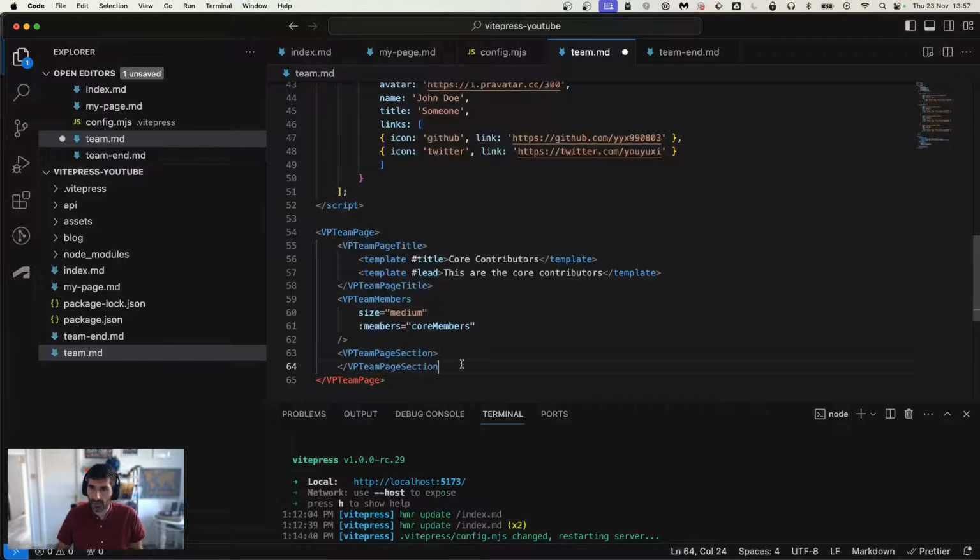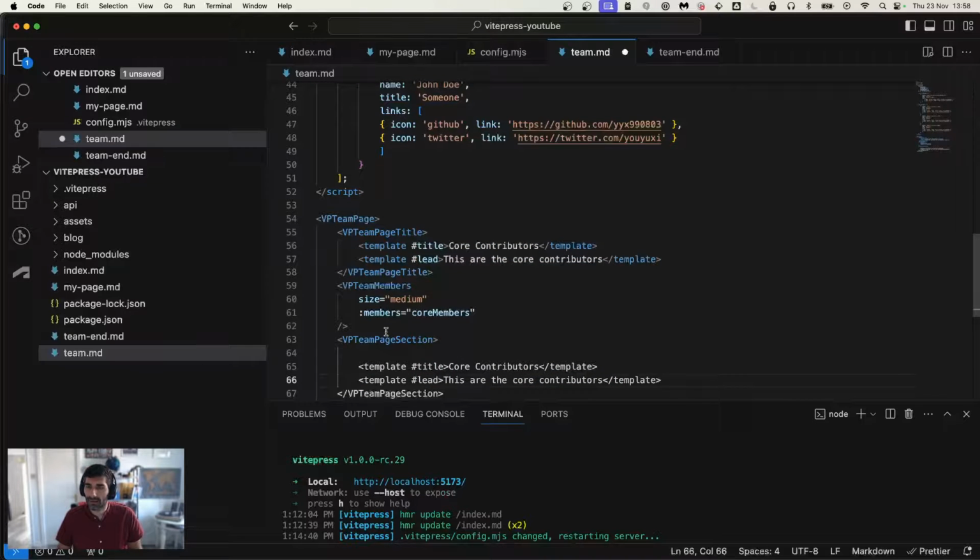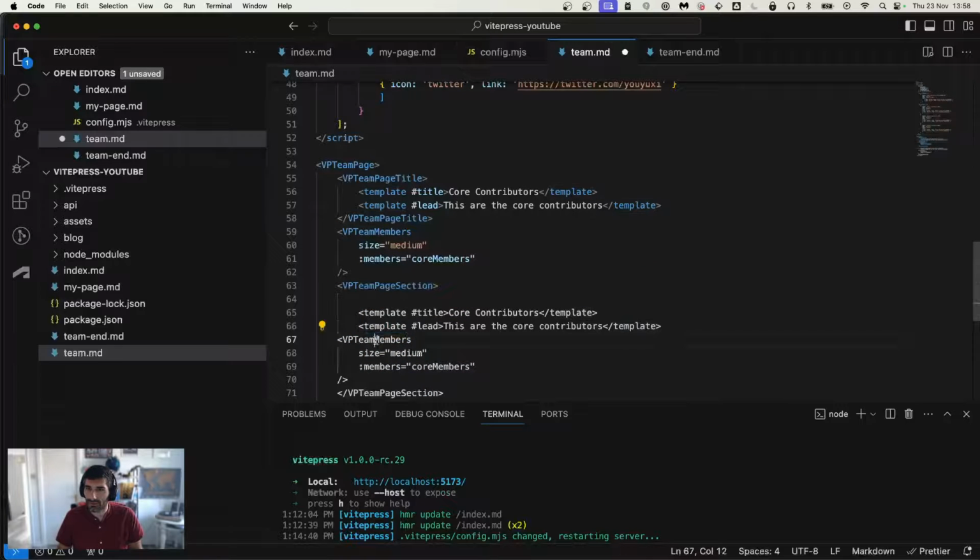So page section, and then we're going to have a title, a lead, and a members slot. But this also needs to be team. Apologies.